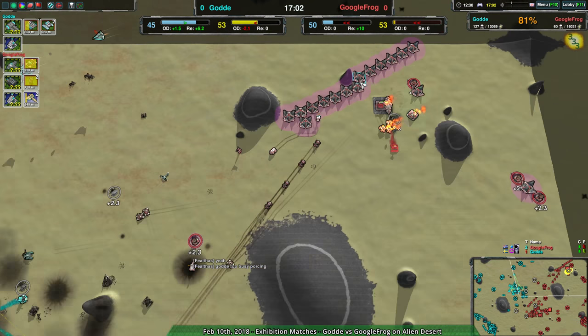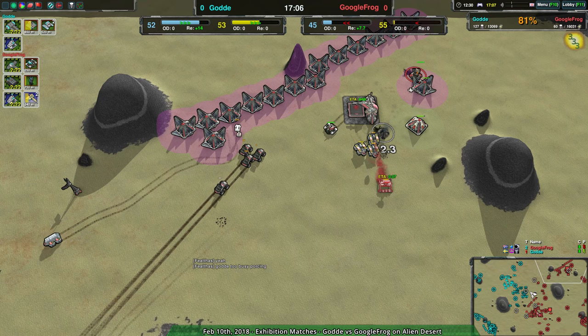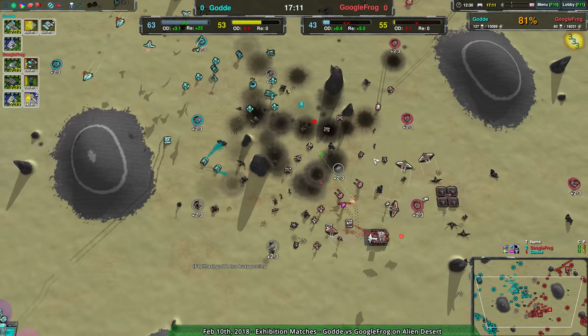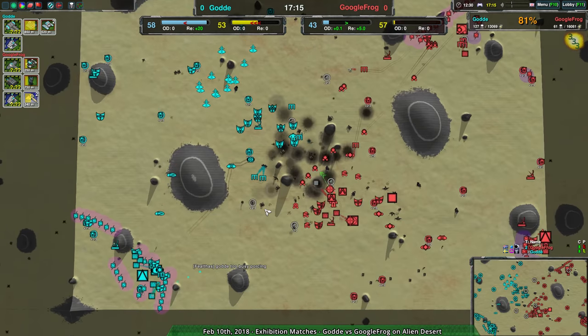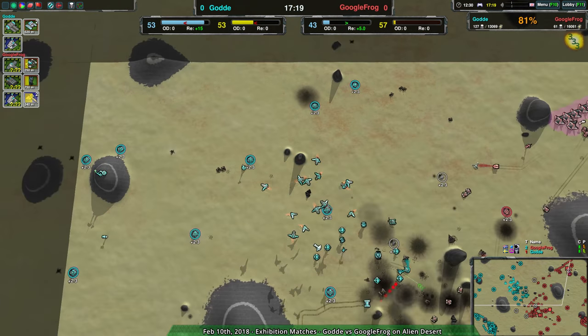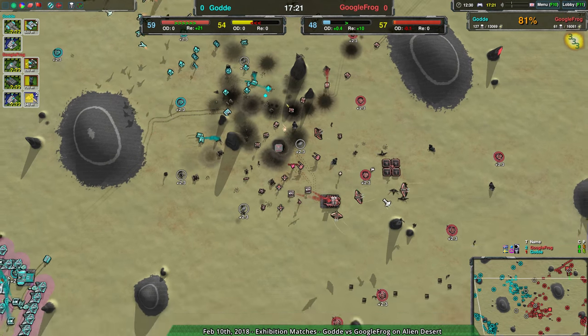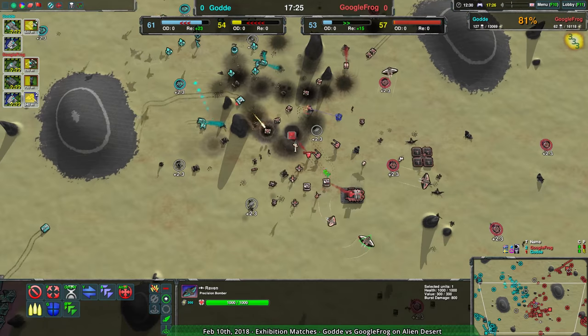But of course, that's a thing I often complain about with 0K, is that it feels like scouting doesn't happen very often in this game. Which it honestly doesn't. There's a lot of times where people just assume what's going to happen and then work from there rather than scouting. There's a lot of room that can be scouted out. There's a lot of things that can be known, and not a lot of stuff that I'm seeing GoogleFrog keep track of.